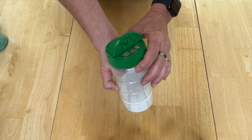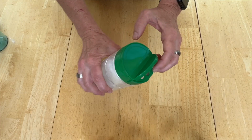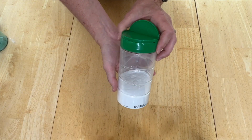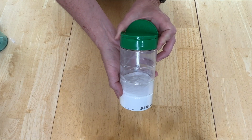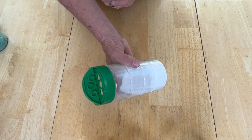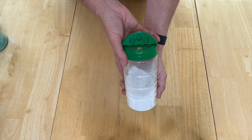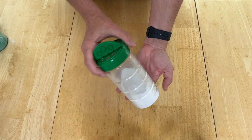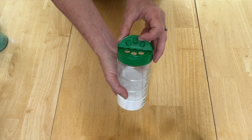The other thing I like to do with this is sprinkle the baking soda out through this, and it can clean your sink, because it is a natural abrasive that is chemical free to clean out your sinks and different things like your bathtubs and your showers. So great to hold your baking soda, and again, multiple uses for it.